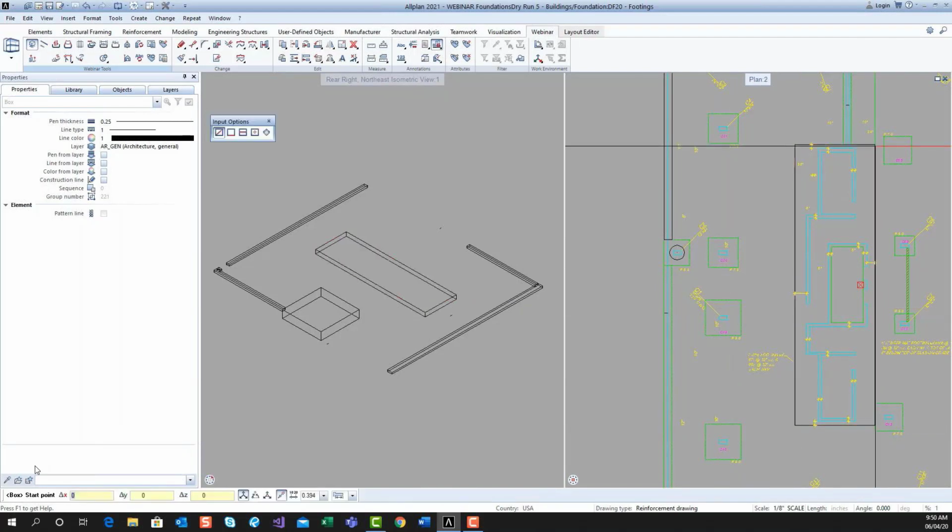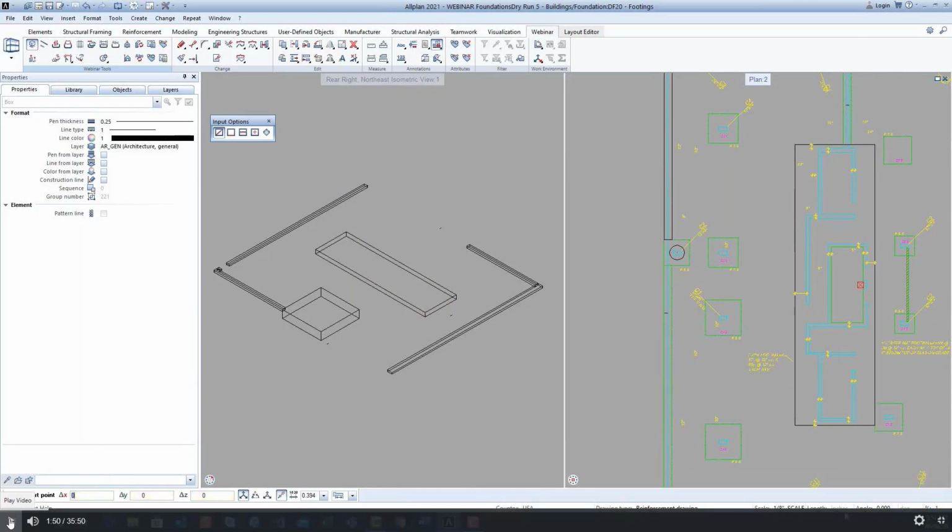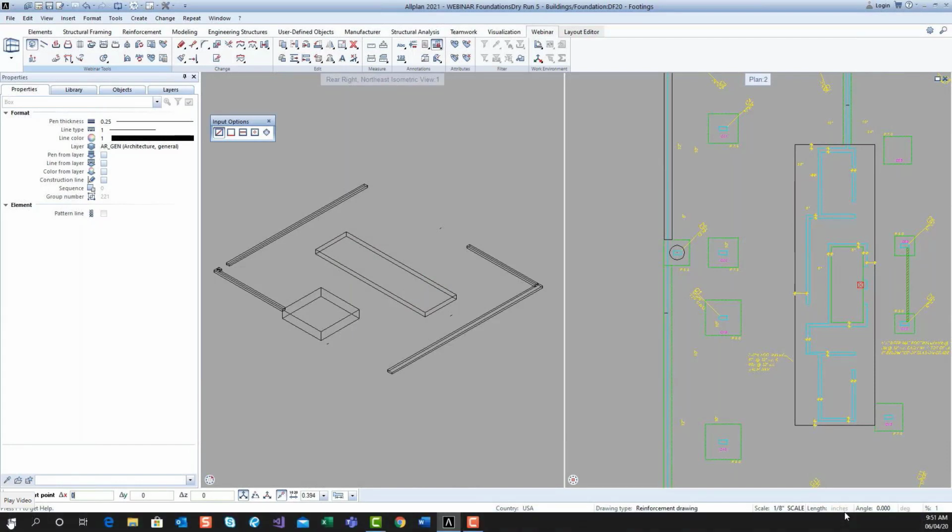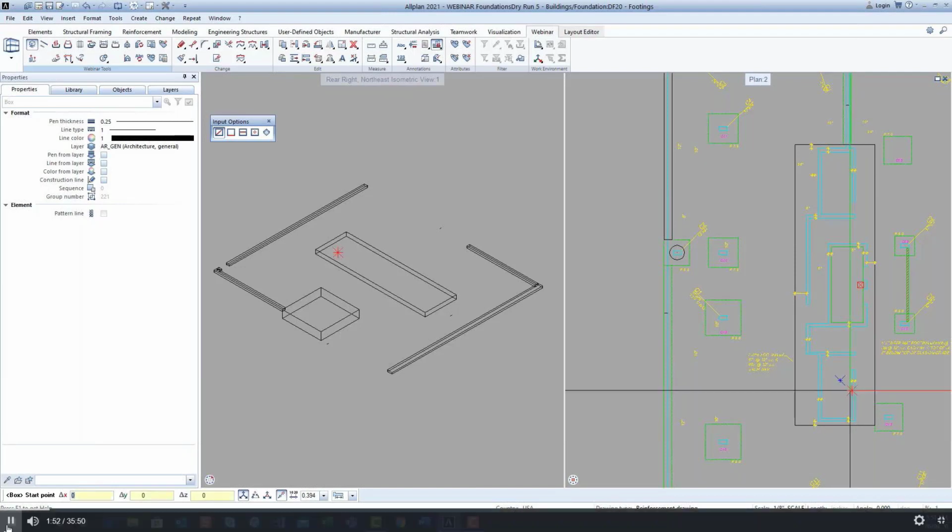What I'm doing here in the middle is I'm actually putting in a 30 inch deep foundation. And you'll notice in this foundation, there's a little area where there's a sump pit required. So again, I'm going to put in where the sump pit is located, just using some simple tools.